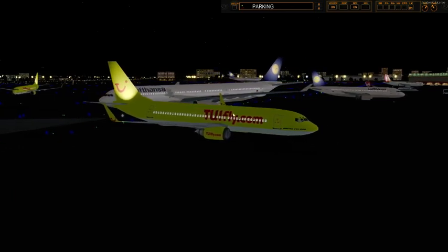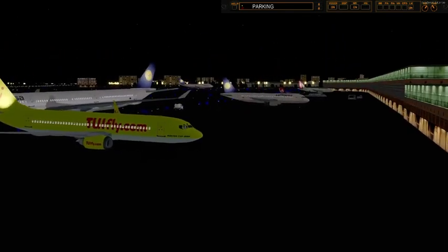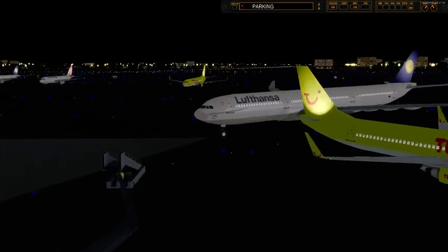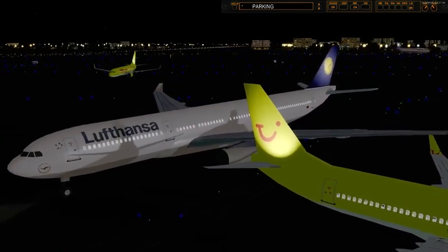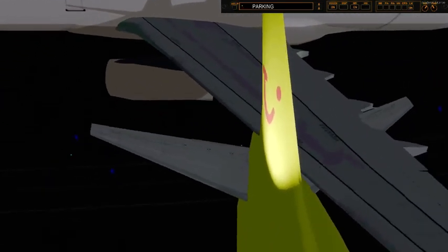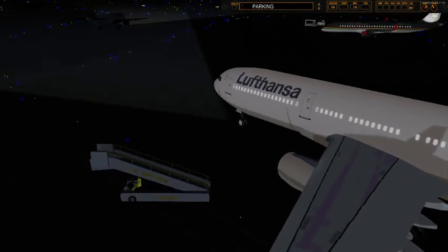TUI flight. I think those are the Sunskin guys. I think they're the ones with the Sunskin call sign. Oh, and here goes the big A380. A380? Sorry, A330. An A380 is considerably bigger. And dude, you're gonna cut off his tail. Dude. Slice. I guess that's what you get for having a silly call sign.